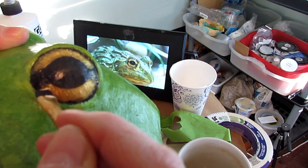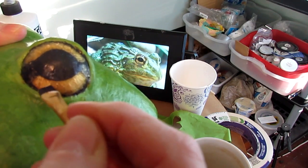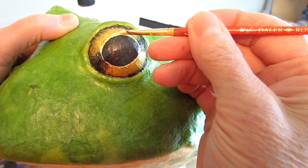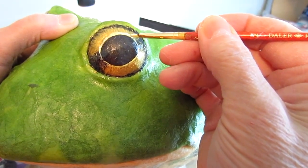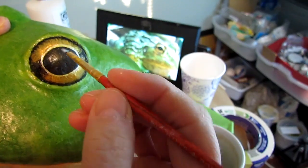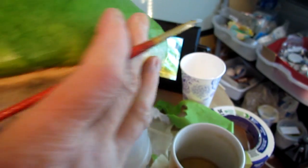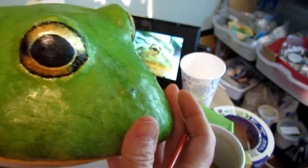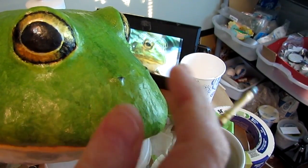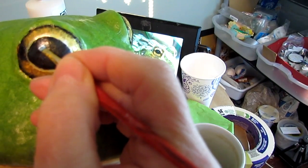When that gel was dry, I went ahead and fixed the gold part of the eye with some more bright gold paint, which made it look so much better. Then I painted the light stripe around the pupil — I think that was some cadmium yellow, a little bit of white, and a little bit of pearl metallic paint. For the highlight in the eye, I used some blue glitter paint from the kit. I don't think I've ever used glitter paint for anything before, but it seemed like a fun thing to do for this guy. I put a little dab on there and then added two little actual white spots on each side. It turned out to look really nice, actually.